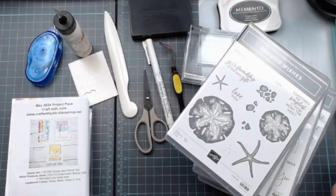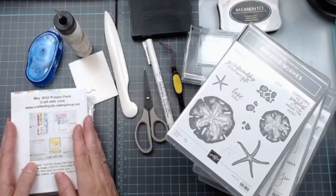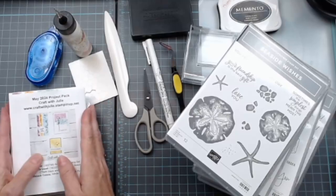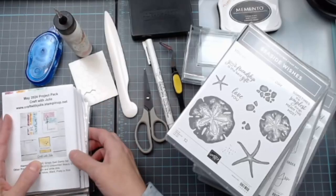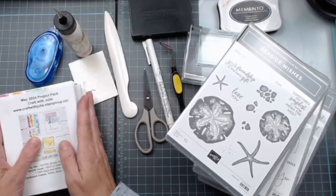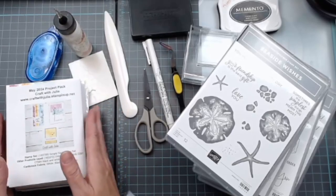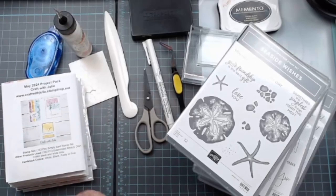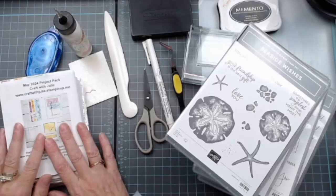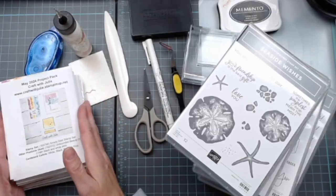I'm going to be sharing some projects sent to me by Craft With Julie — Julie Scott — who we're celebrating today. She is my upline, and for every month that you as a customer purchase $50 or more, she'll send you this packet for free. As her downline, she has blessed me with several of the kits since we both joined in May of 2024. Unfortunately, with some family situations — I lost my mom in June and we had taken care of her for about a year and a half — I haven't been able to really be at my craft table. That's why you haven't seen videos from me, but I'm back.